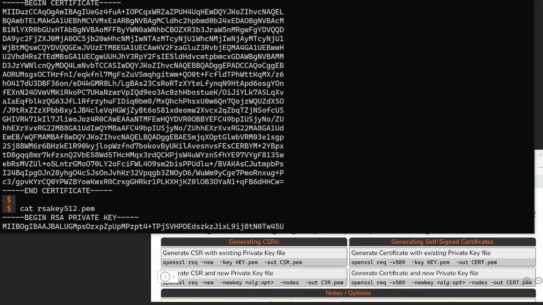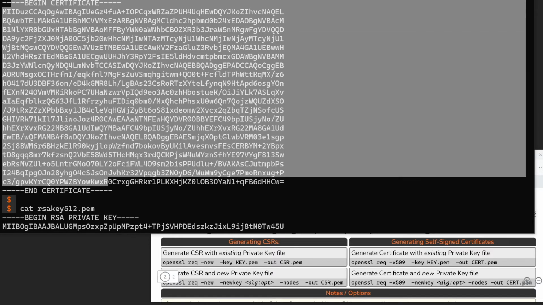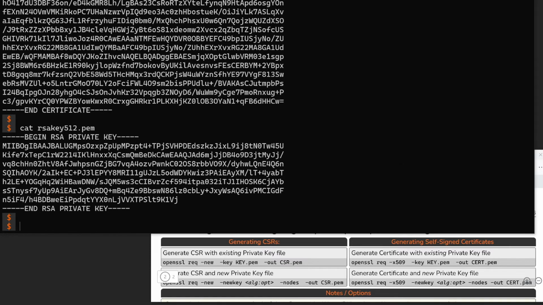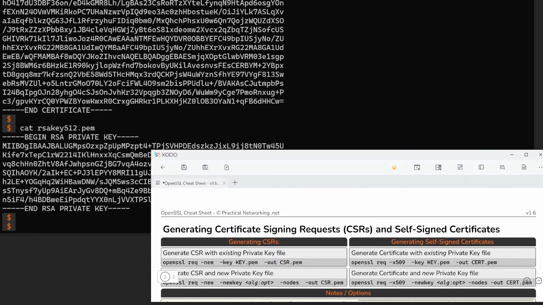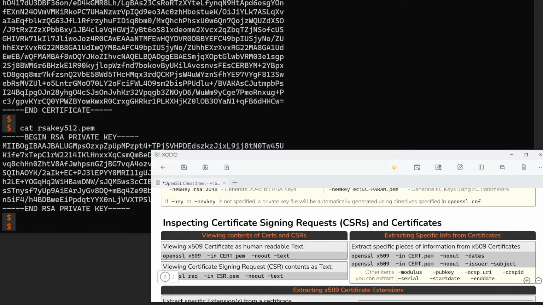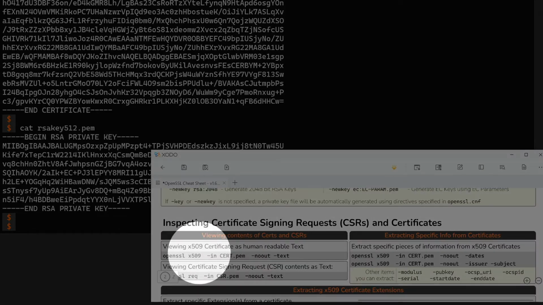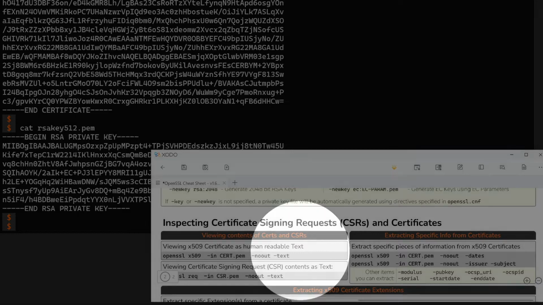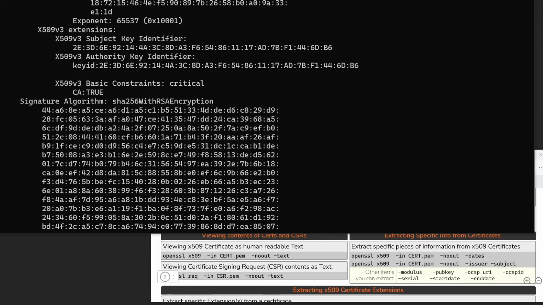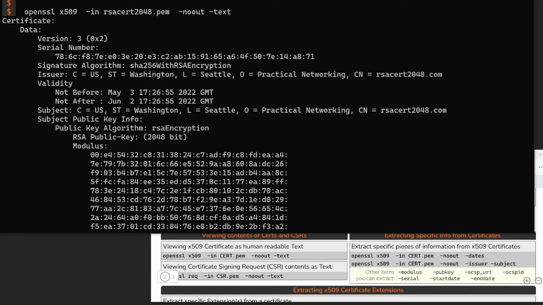Now, just like before, this is the PEM format, which is the base 64 encoded version of the certificate. To actually look at the contents of that certificate, we're going to have to use another command in OpenSSL, and I have that command in the OpenSSL cheat sheet as well. Notice just below we have this section over here, which is going to spit out the contents of an X509 certificate as human readable text. And that command is openssl x509. We'll feed in the cert we just created, and we're going to ask for the text version of that certificate. If I enter here, we are now looking at the content of the certificate we just generated.